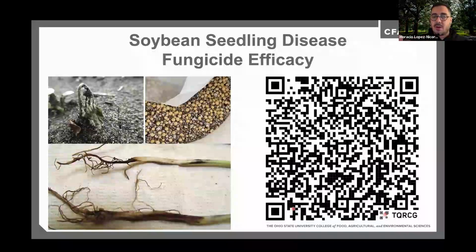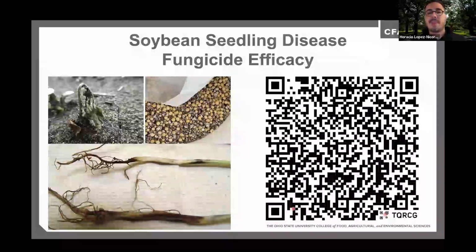With that, I'll put this QR code here for you to take a snap of that. These will take you to a fact sheet that we put together through the Crop Protection Network, where we evaluate and compare different products against not only the SDS fungus, but other pathogens as well, including the oomycetes, the water molds, Pythium, Phytophthora. And then we rate, depending on the active ingredient, as excellent, very good, poor. So it will give you a nice list that you can base decisions on, right?